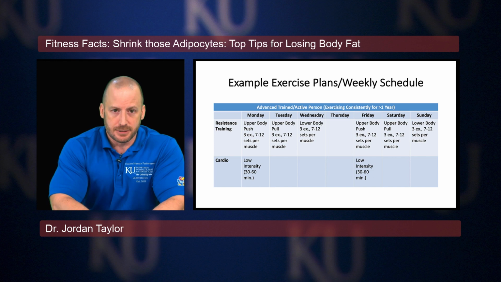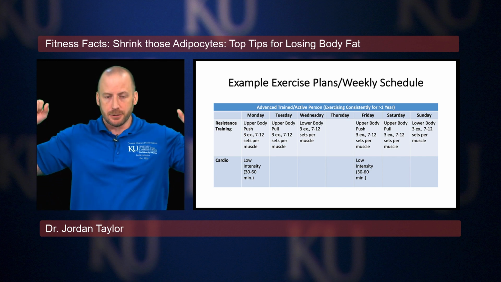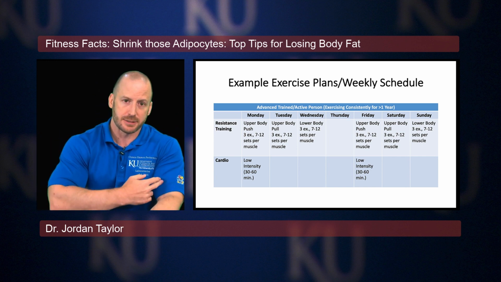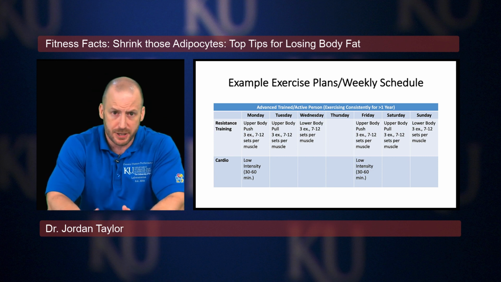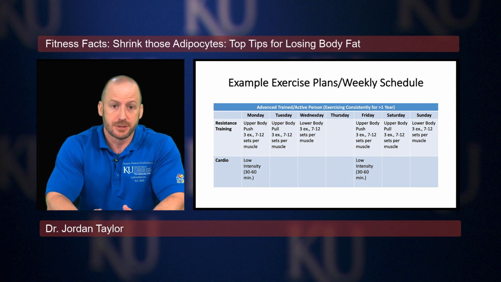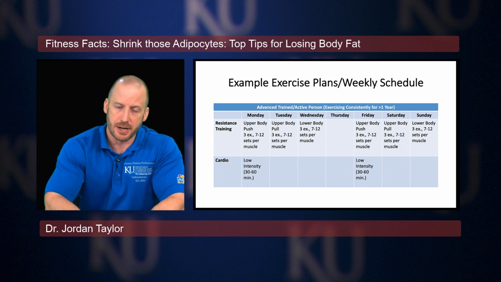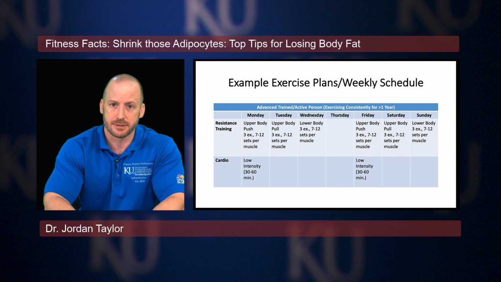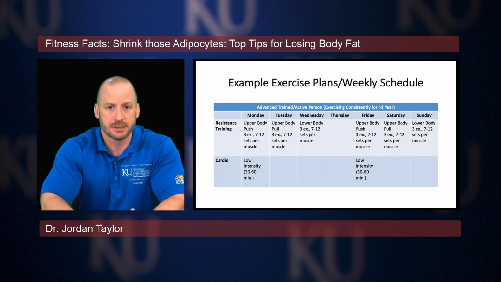Then on Tuesday, it's an upper body pull day. So this is working the back muscles, right? They're involved in pulling, like rowing or doing a pull-up, and also the bicep. It's a pulling muscle because it causes elbow flexion. So we pick 3 exercises for the bicep, 3 exercises for the back, and we do 7 to 12 sets for the bicep, 7 to 12 sets for the back. So again, high volume, but they're trained. They can handle the higher volume because they're not a newbie. They're not somebody that's just starting to train. Wednesday's lower body.